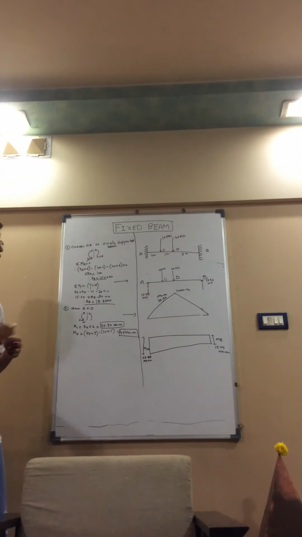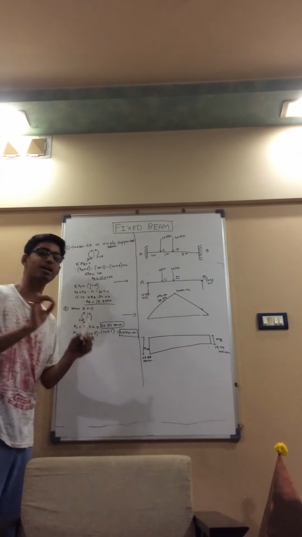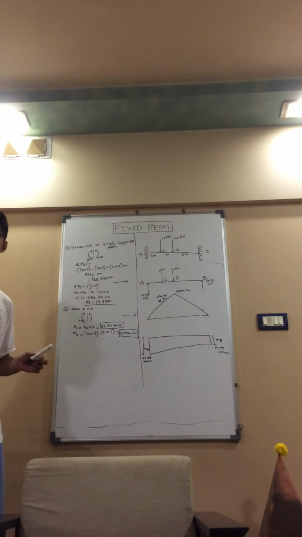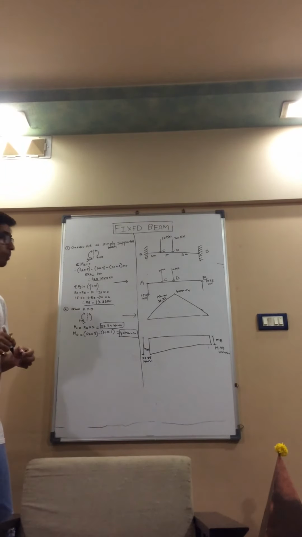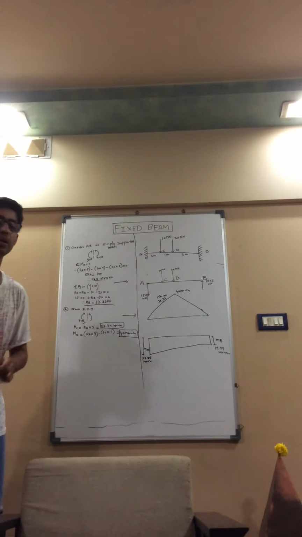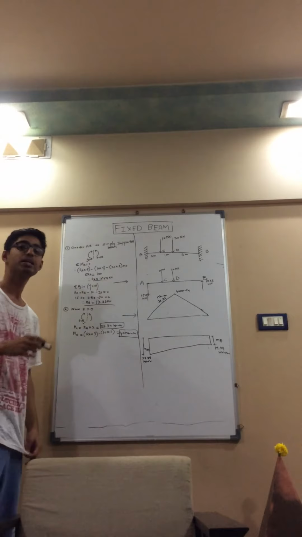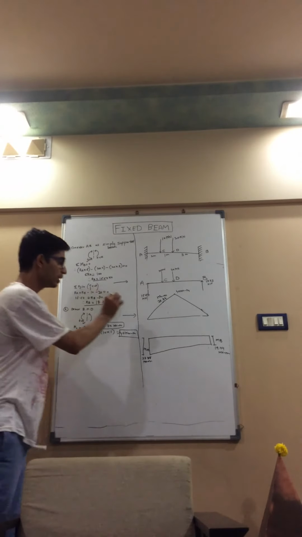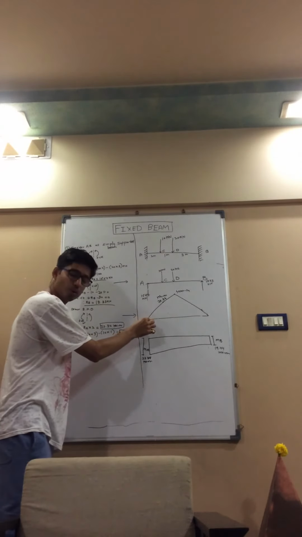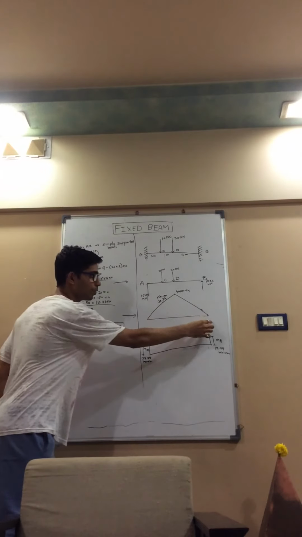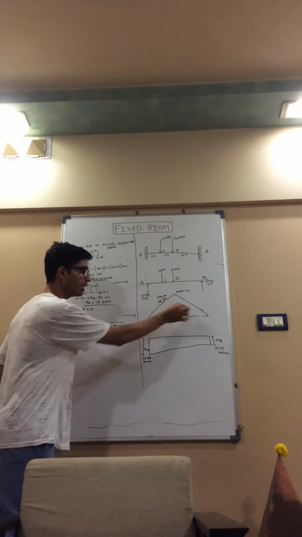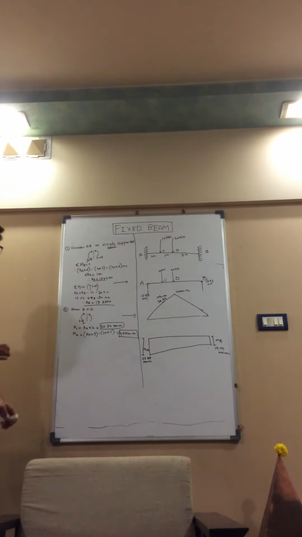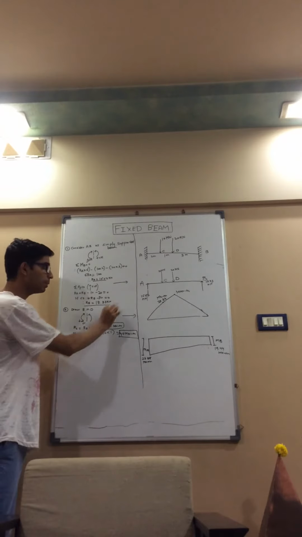What you will do next is just plot these values and draw the bending moment diagram, so that you almost finish 40% of the problem. So I'm going to tell you how we draw the bending moment diagram. Now you are drawing the bending moment diagram, but do not forget, you have considered this beam AB to be a simply supported beam. Means load at support A is 0 and load at support B is 0. So this bending moment diagram is going to start from 0 point of this and end at 0 point of this.